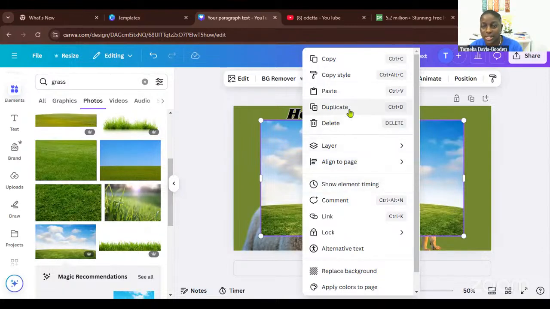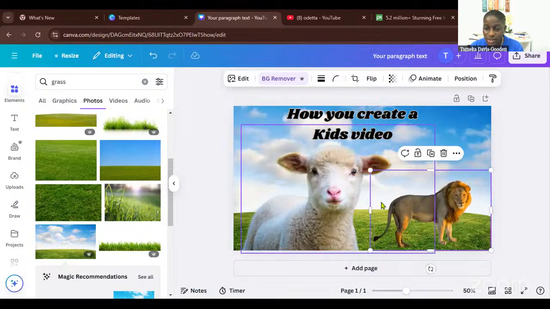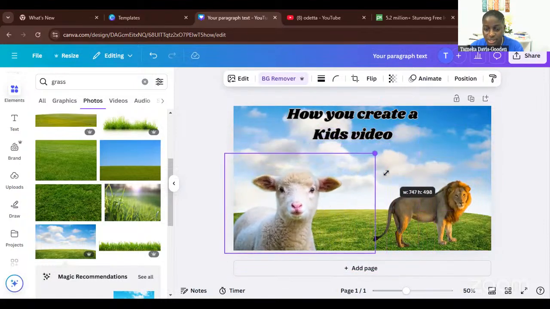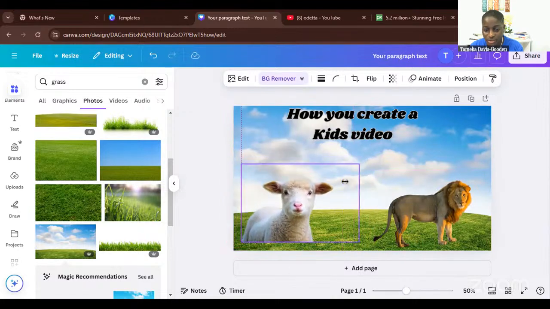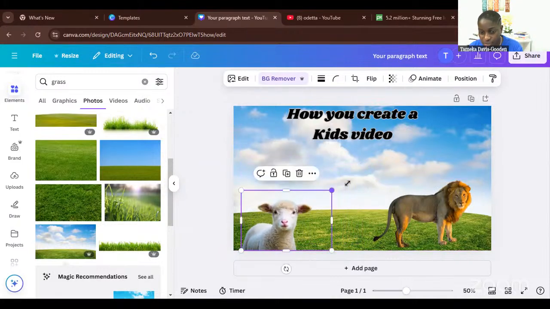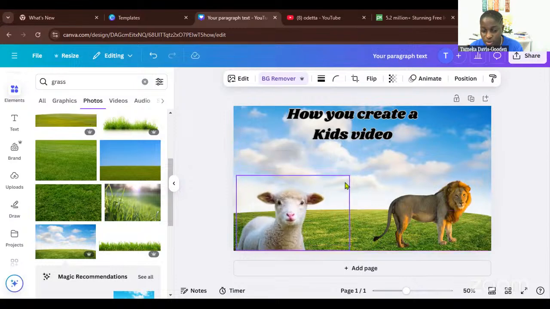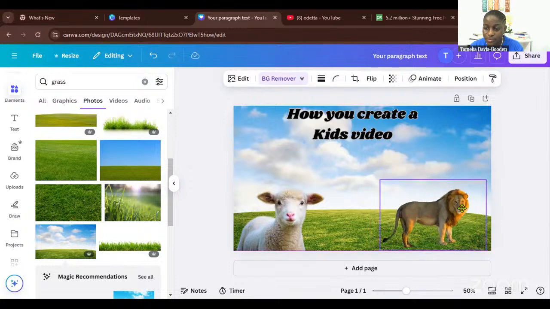And remember, the aim of the thumbnail is not for it to take you an entire year or an entire day to do. So I'm going to replace my background with that. So I add the lion on so I'm creating like a farm effect. So you add the different animals on the farm. So you can adjust the size. So you know how to remove the background, adjust the size of the animals.